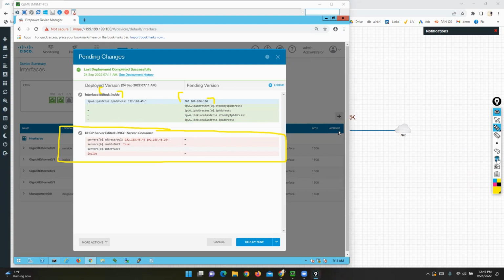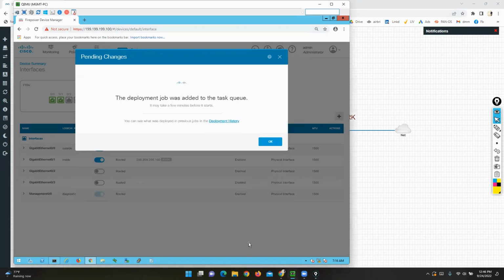So yes, I want to deploy this configuration. Right now, this configuration is available on this browser only. It's not live on your Cisco FTD device. If you want to deploy this configuration, you can click on deploy now. Deployment is in progress.